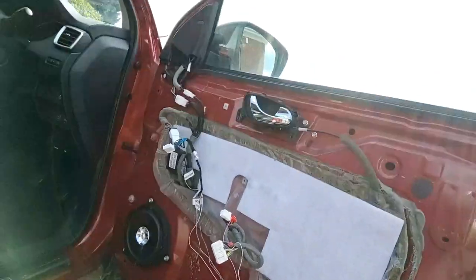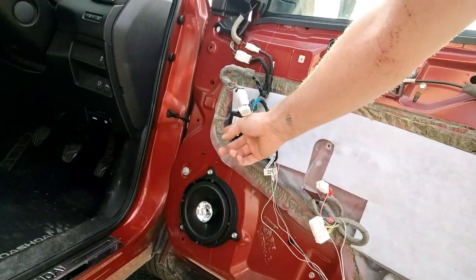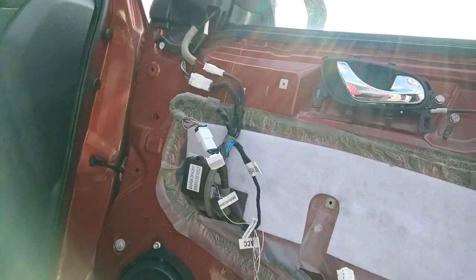Just to point out that this module just here, I'm just gonna do a video on it, because a lot of people have asked for it. It's the wing mirror folding module, which wasn't standard on the 2014 Qashqai. It's off AliExpress, it's not easy to fit. I'm just going to do a quick video explaining what wire goes where, so look out for that somewhere else in the video section.